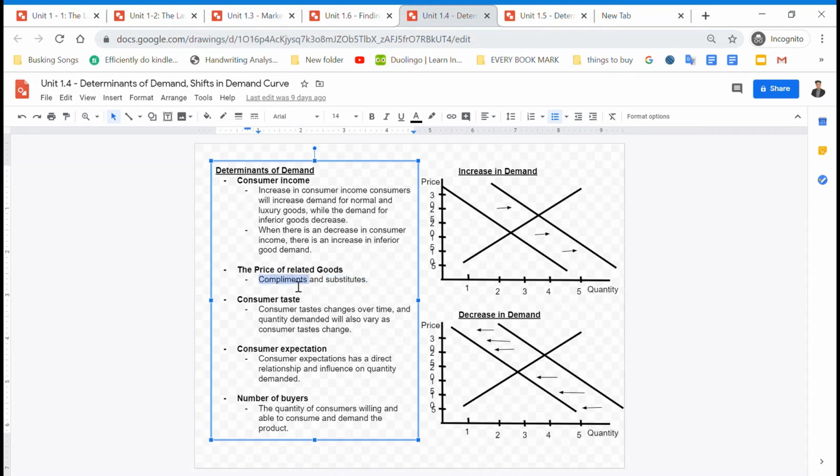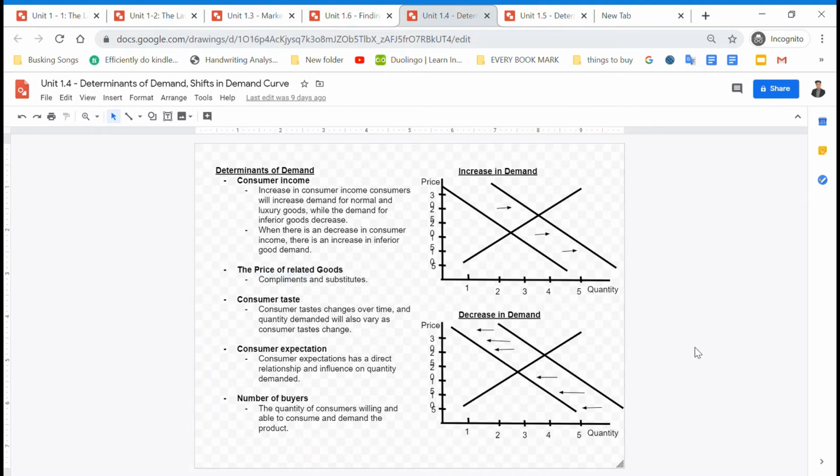Now, complementary goods refer to goods that are complementary to each other, or necessary or optimal for each other to be used. For example, iPhone cases and iPhone sales are complementary goods, seeing as how when iPhone sales increase, then the demand for iPhone cases also increases. However, when iPhone sales decrease, then the demand for iPhone cases also decreases. Therefore, the relationship from this example is a complementary relationship, where the two goods directly affect the demand of one another.